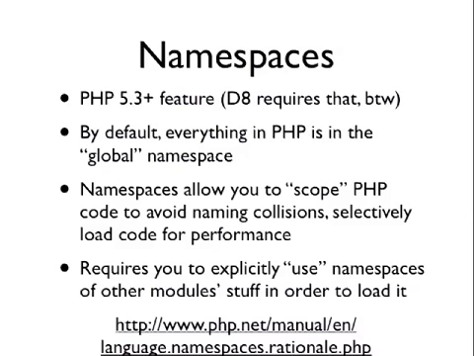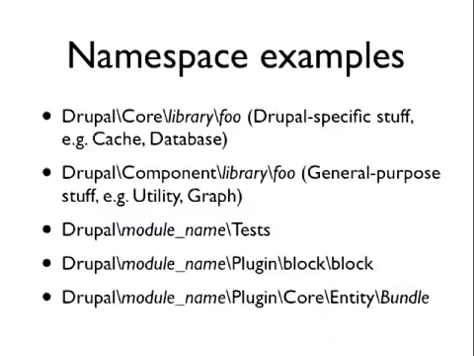So what namespaces let you do is they say, this file is only in this particular context. So it's very similar to what other languages do. You have to import, say, the Python math libraries before you actually use them. That way you can name a function called add in your application, and it doesn't blow up with something else. But the disadvantage is it's a little bit weird in terms of what you have to do. You have to put at the top of your file any dependencies that you have on anything that's object-oriented in Drupal. So here are some examples.